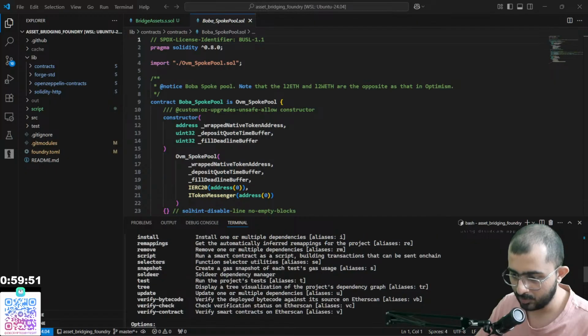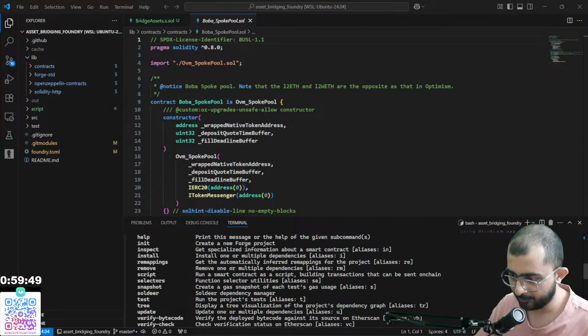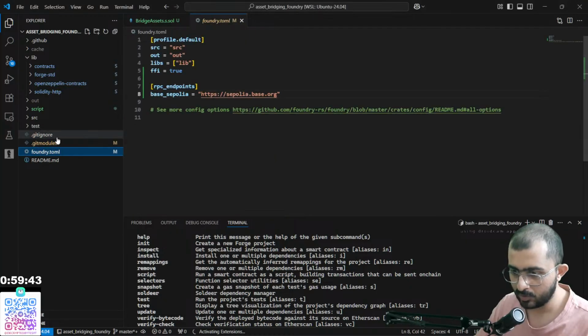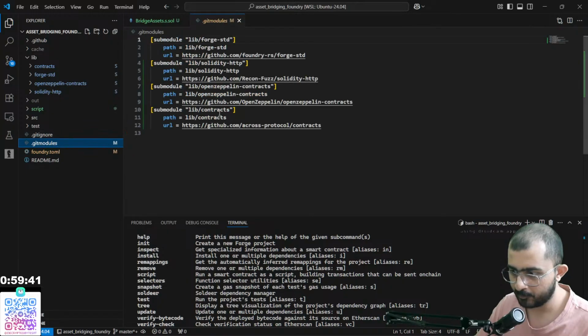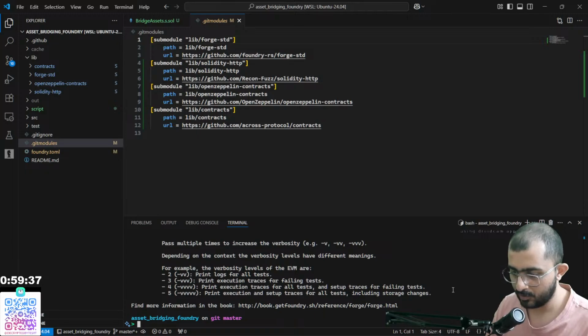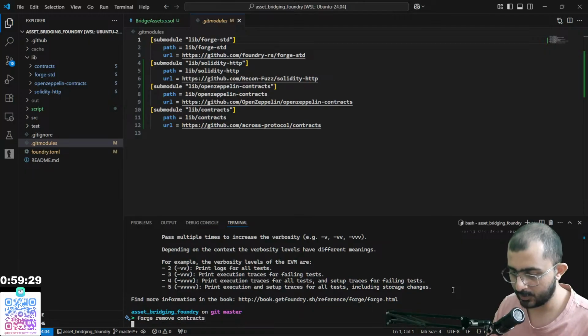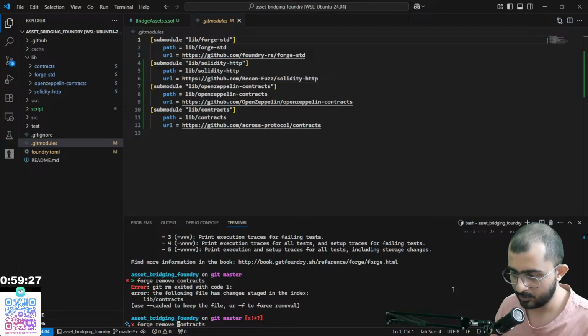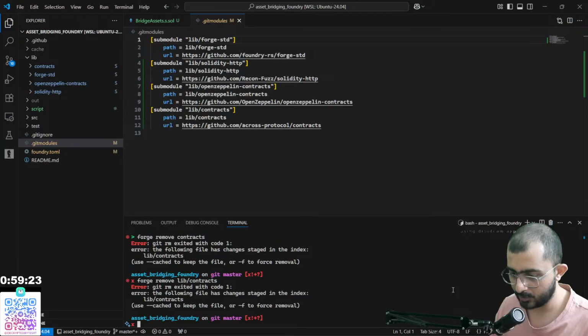Install, remove. Okay, we want to remove forge, remove contracts, lib/contracts.